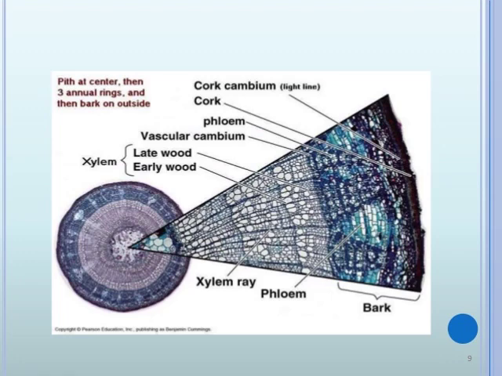This slide gives further elaboration regarding the location of vascular cambium. So in this slide it is clearly observed that the vascular cambium is present here. So this is the location of the vascular cambium. Outside this vascular cambium, phloem is produced. So here we have the phloem, and these are the cells of phloem. And inside this vascular cambium we have the xylem.